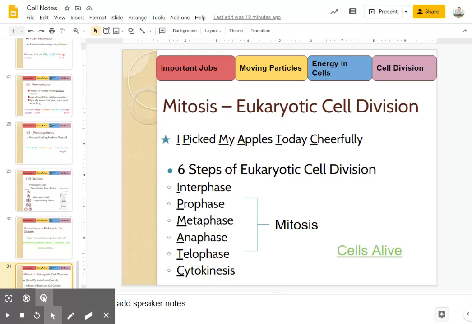Now, we happen to do this lesson around apple picking time, so it links really well into maybe what you've done. If you click on this link right here, Cells Alive, it's a really neat website with an animation that will cycle you through the different phases of mitosis. All right, I think that brought us down to slide 31, and we have finished these notes. All right, have a great day.